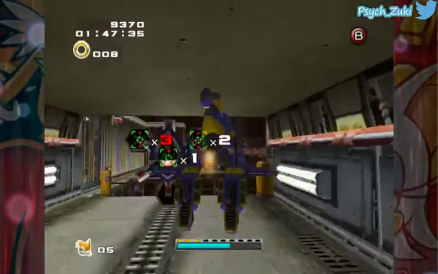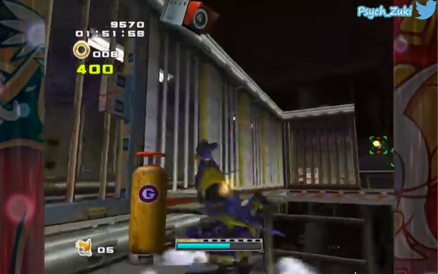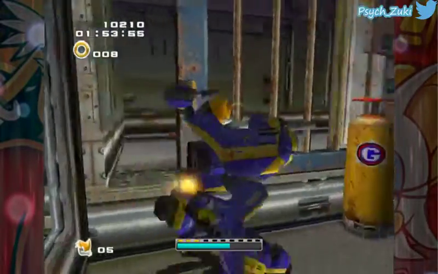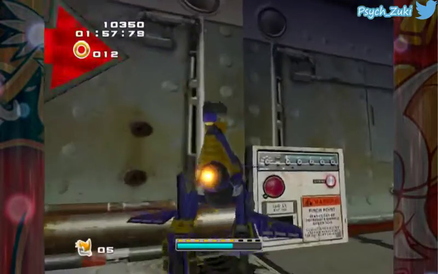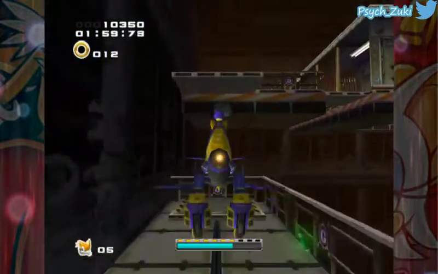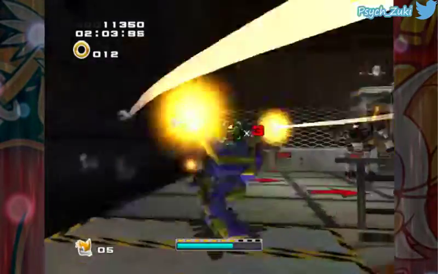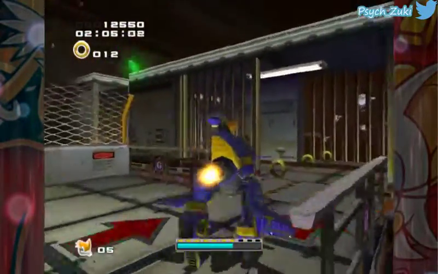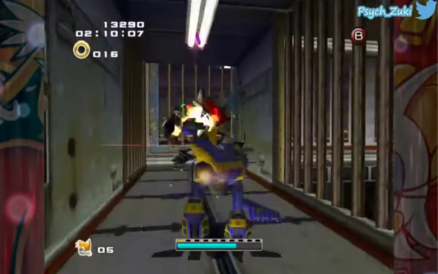For levels like these, you need to get really high scores by locking on to tons of enemies. That's the best way to get an A rank, because getting such low scores is not very good. Places like here, where there's lots of enemies.